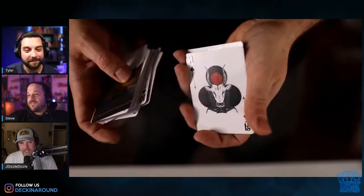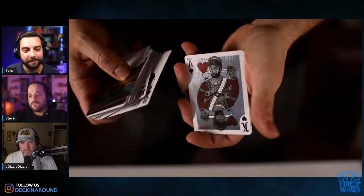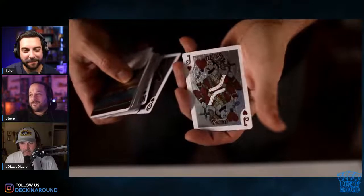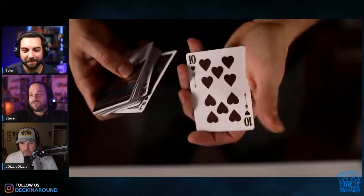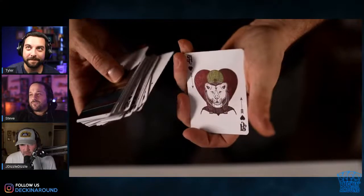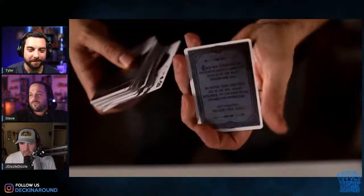I also like the kind of archaic feel to it, with the iconography and stuff like that. Ooh, look at that spider on his shoulder. That's pretty cool. I didn't even notice that. I like that girl looking in the mirror. I've got some old Russian decks where there's a lady looking in the mirror, and that's what it reminded me of. Nice. It's a great deck. I love that red. People can go wrong so easily with choosing a red color, and I think you guys chose a really nice red for this.